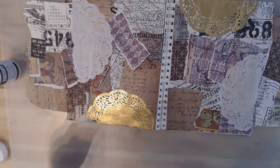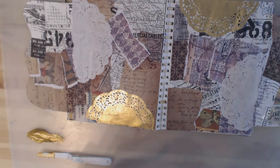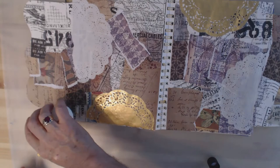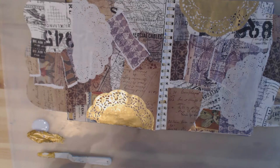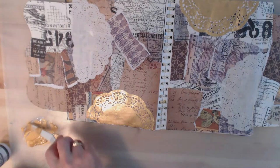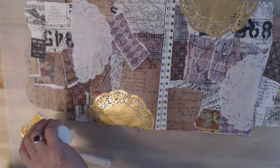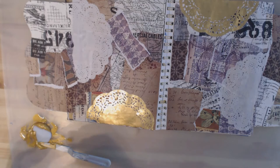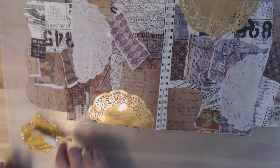So I'm going to put some glaze out on my craft mat, and I'm going to add a little glaze. And I'm not sure how much of this I should add, but we'll see here. So I want this to be fairly transparent. And I don't know if this is the way to do it or not. I think we need a lot more glaze. If anything, it is making this runny, but I'm not sure if it's making my color any more transparent.